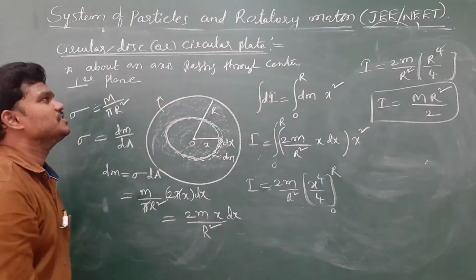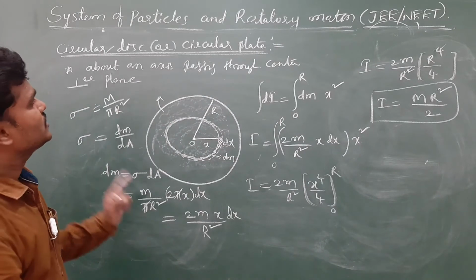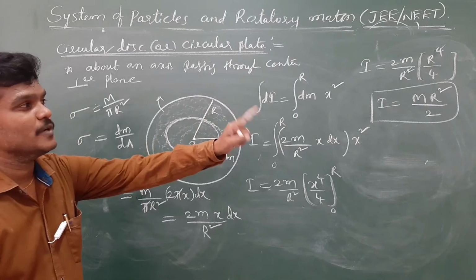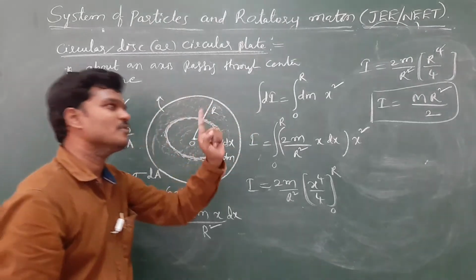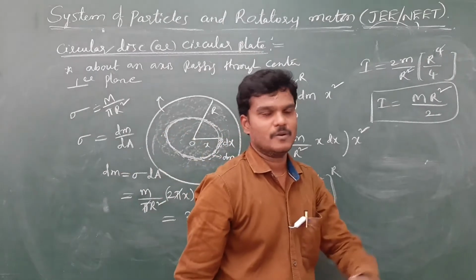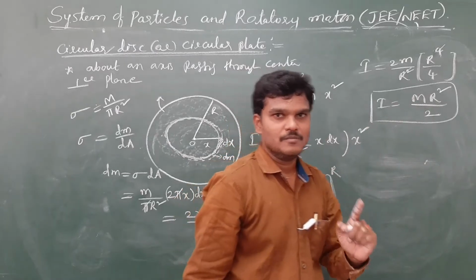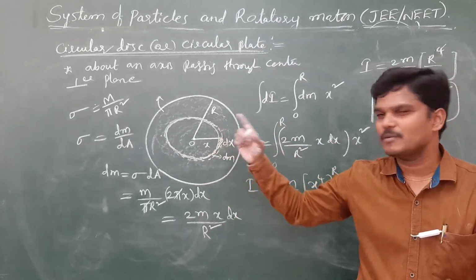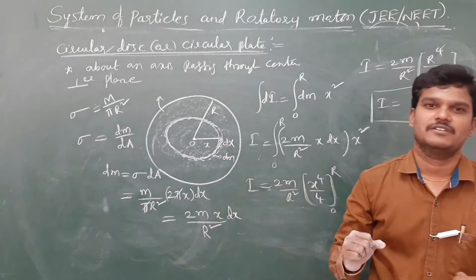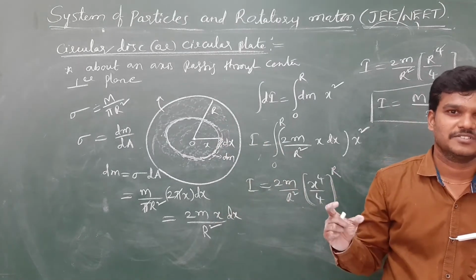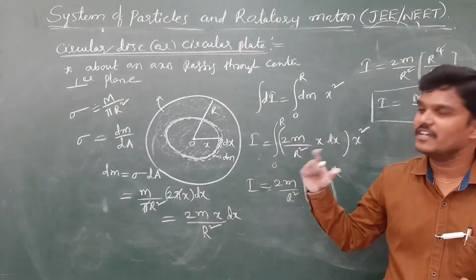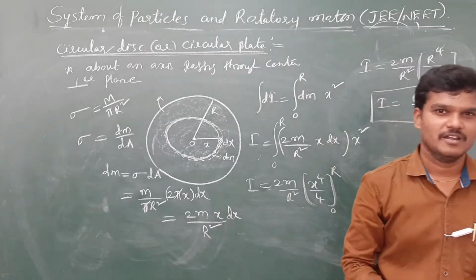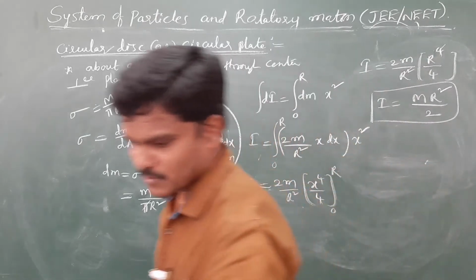So the moment of inertia of the circular disc passing through the center, perpendicular to the plane of the disk, is m r square by 2. So keep this formula in mind especially. And see, this is an area-type object, so I am taking a small part, applying integration, and then getting the answer. Practice like this. This method will help to find some other types of questions. And let us find the next one.